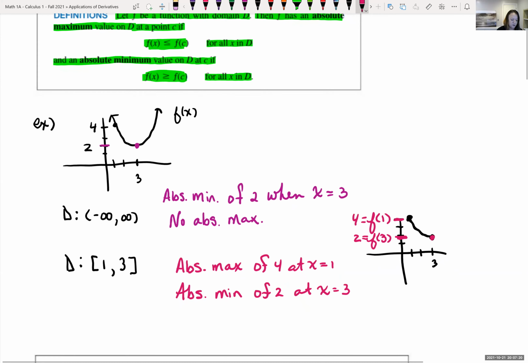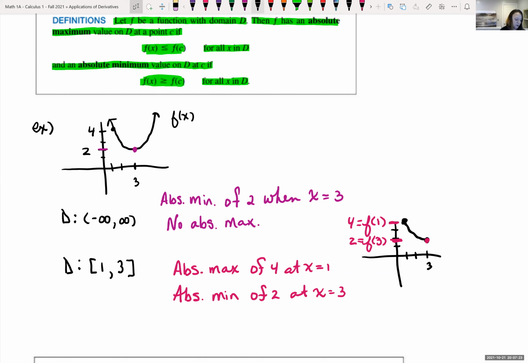Let's look at one more example. Let's say it wasn't a closed interval. In our example above, x included 1 and 3. But let's say it included 1, but stopped at 3, getting really close to 3 on the left-hand side, so not including 3, strictly less than 3. We would have the same graph, except this time we would have an open circle instead of a closed circle. And if we have an open circle here, we actually don't have an absolute minimum.